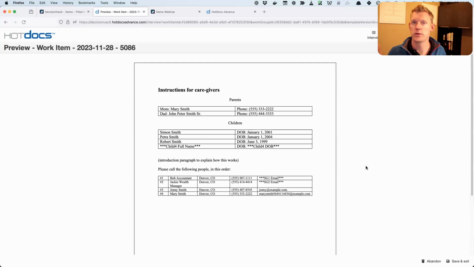So that's how you can have document templates built out in Hotdocs that are tied in with a Hotdocs interview on the screen. And then as I showed a moment ago, DecisionVault can push some of the variables over so you can have something to start with to speed up the data entry, so you don't have to do the data entry. It can just be kickstarted from your DecisionVault side. All right, that is the DecisionVault Hotdocs integration.